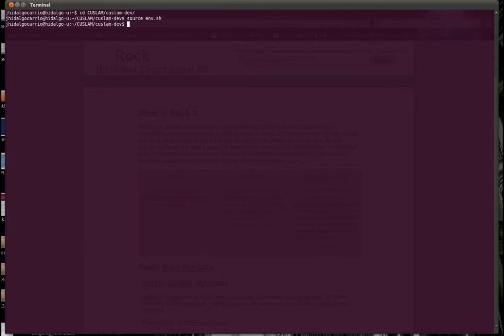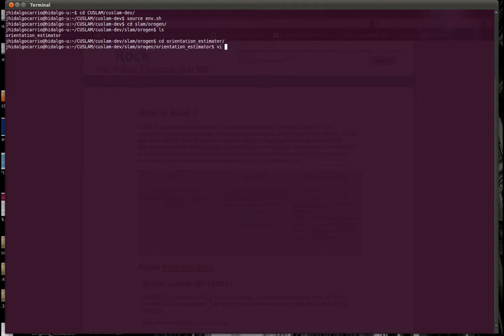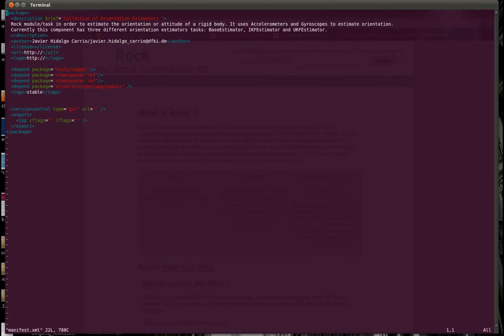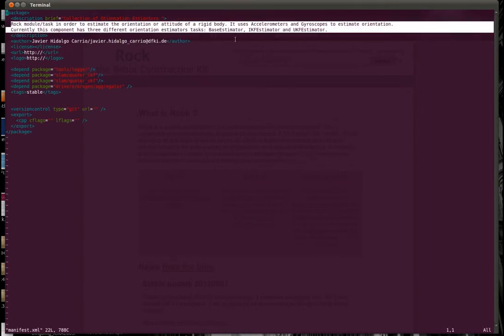The orientation estimator component is under SLAM, so we go to where SLAM is, SLAM origin. So here is our orientation estimator. If we go inside, we will see a manifest file that has a description about the orientation estimator.